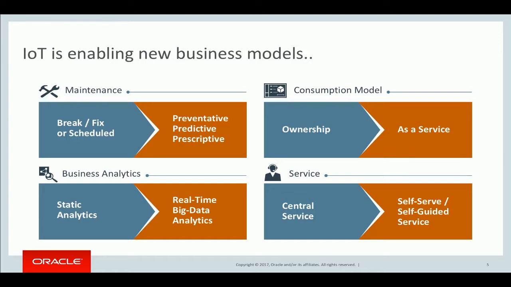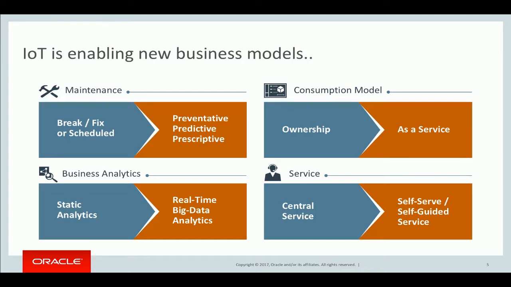You would see organizations moving away from ownership model to providing service as a model. And we have been working with folks from the aviation sector, folks who create turbines. People are moving away from really selling their products to really selling the services out of them.